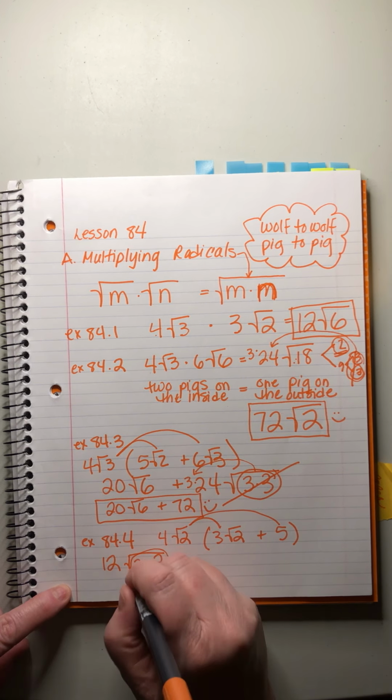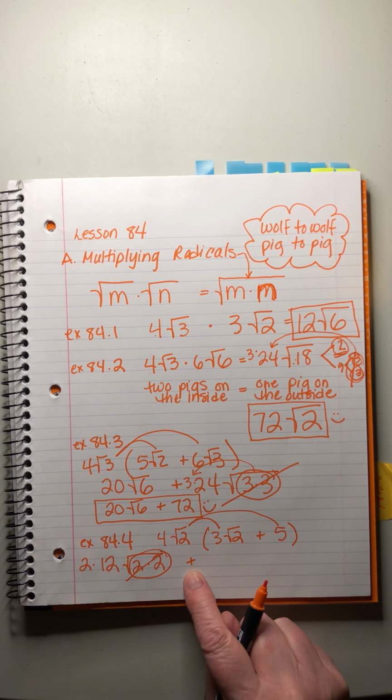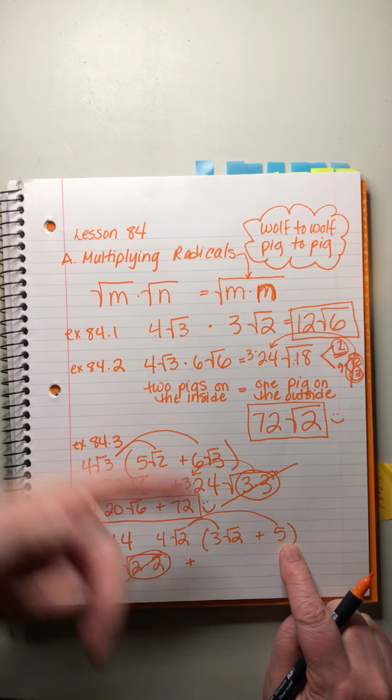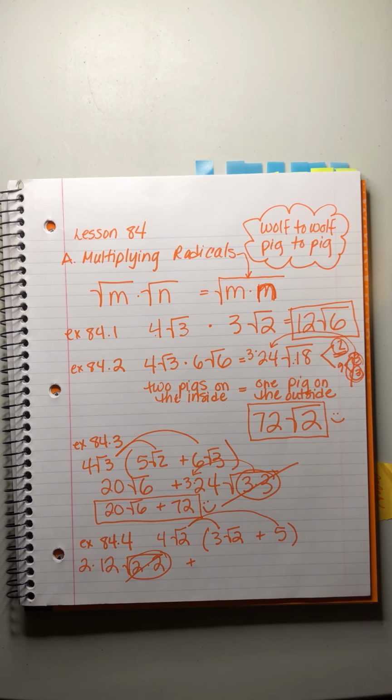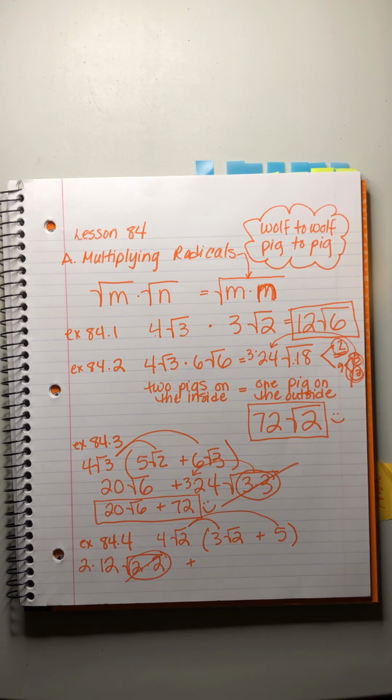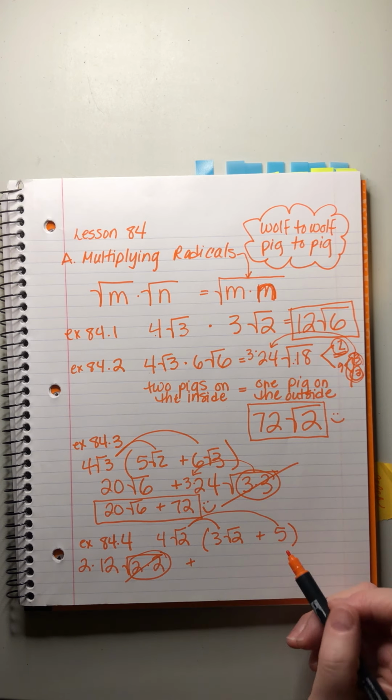Okay, now let's do the second one. And it's plus in between, just like any distribution. We'd put that sign down there. Now, here's the thing. Is that a wolf or a pig? It's a wolf, right? Pigs are inside their little houses. If it's just a number chilling, then it must be a wolf. It's a wolf that hasn't got a pig house on his radar yet, right? He's just roaming around the forest looking for something to eat. So he's not chilling by a pig house yet.